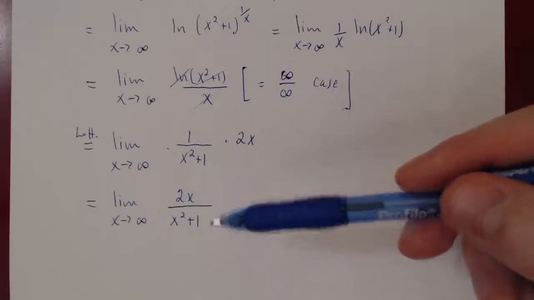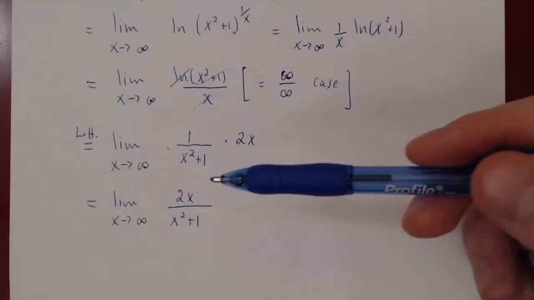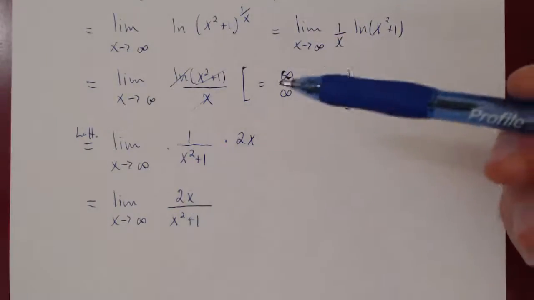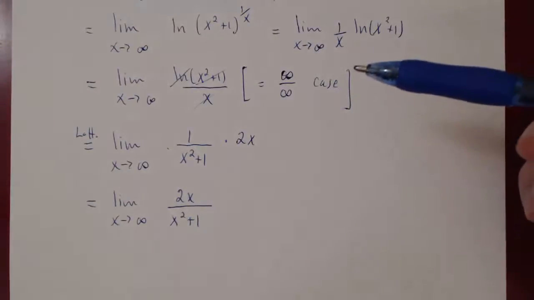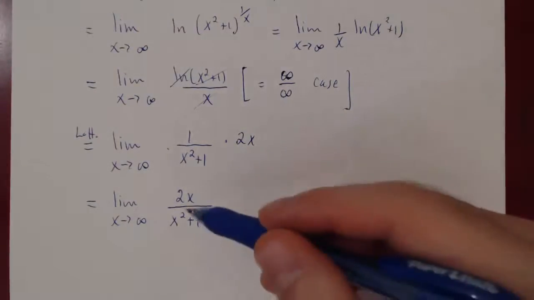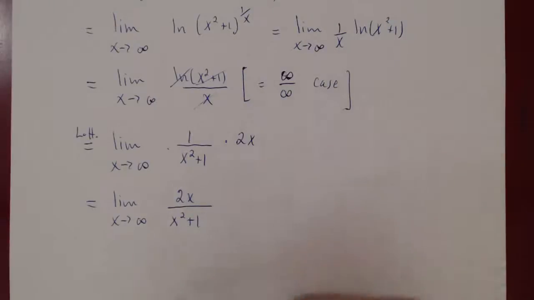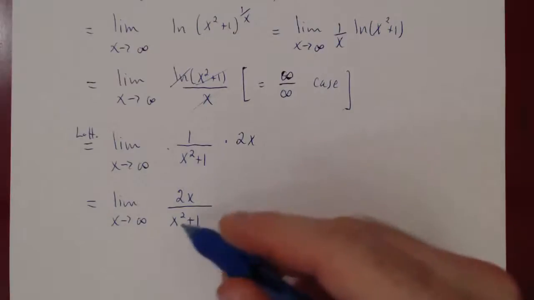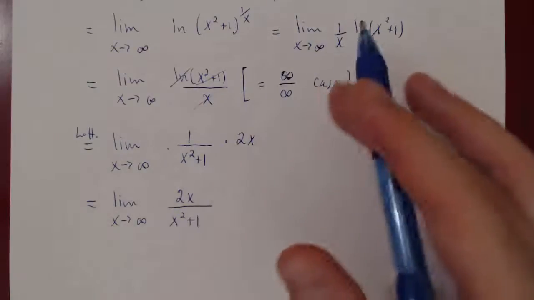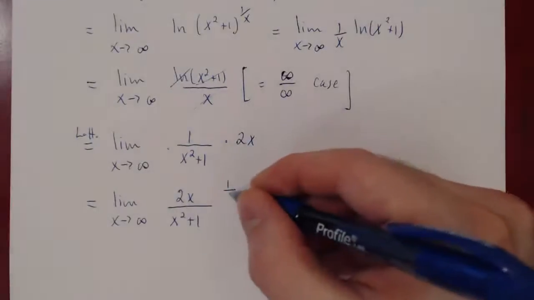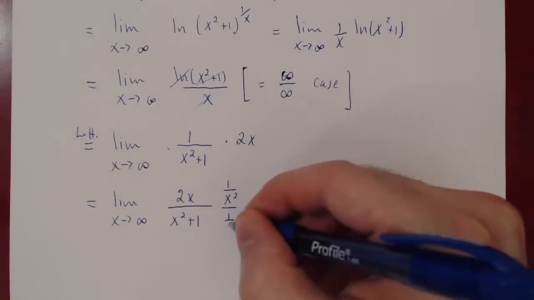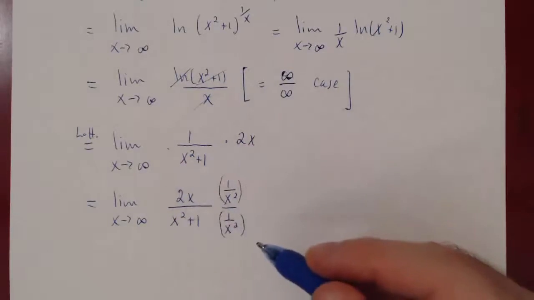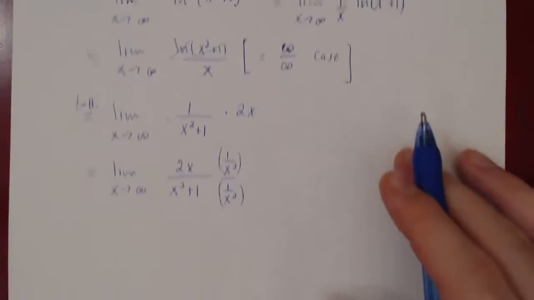So we could simply divide top and bottom by either the larger power of x on top or on the bottom. This will also give us a one-line solution. I'll choose here to divide top and bottom by x squared. If you divide top and bottom by x, you'll get to the same thing. If I do 1 over x squared times 1 over x squared, then if you choose to use L'Hopital's rule, it will be equally simple, even actually a little simpler.